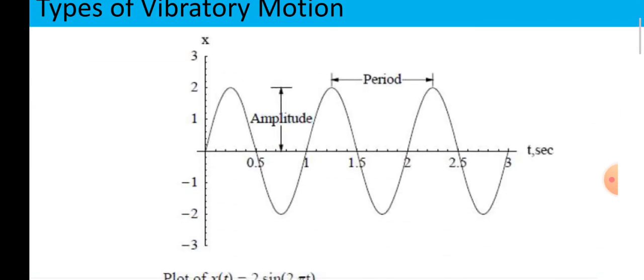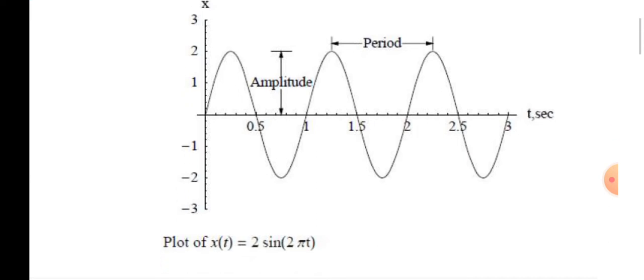Now, come to the graphical format. The graph shows something. 3, 2, 1, minus 1, 2, 3. That is 1, 2, 3 and minus 1, 2, 3. Minus 1, minus 2 and minus 3. The vertical distance traveled at the extreme point is called amplitude. We will graph amplitude versus the time in second period.